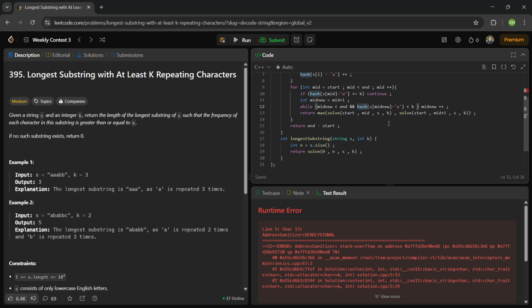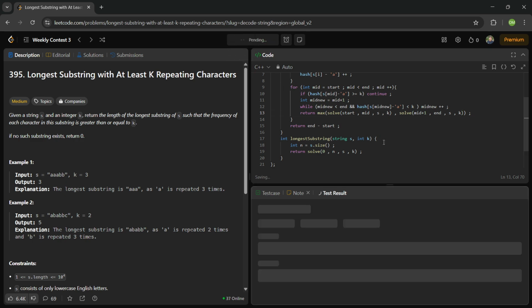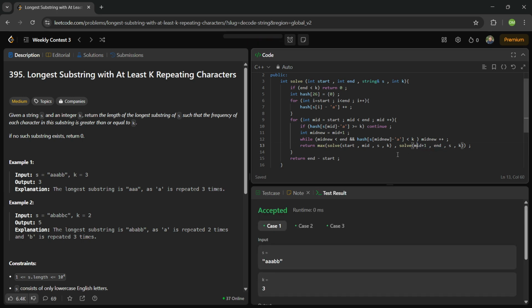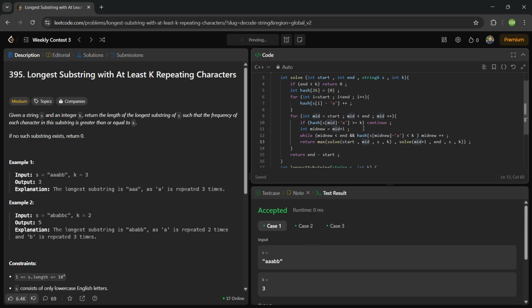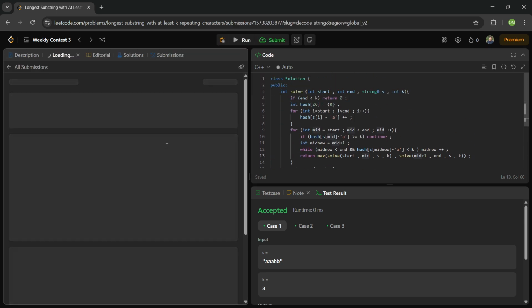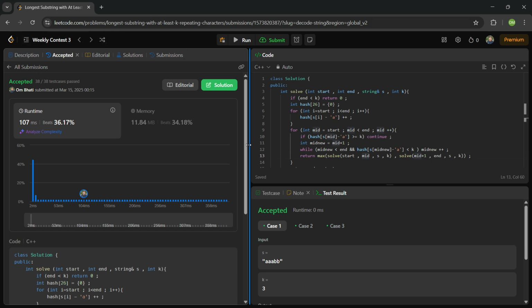Correct, correct. Start to end, we are traversing. Okay. Oh, I'm so mad. Another search space would be from mid plus 1 till end, right? I think you understand. Yes. How silly. Let's submit it. Should be running fine. Yes. Thank you.